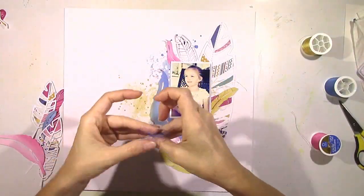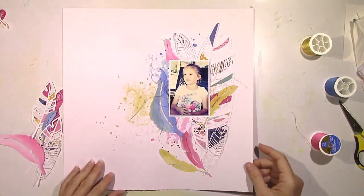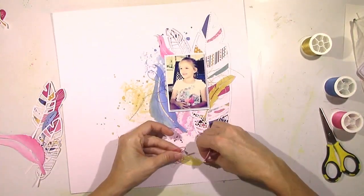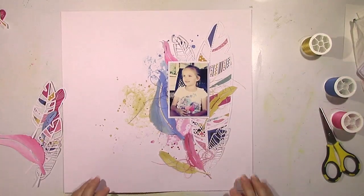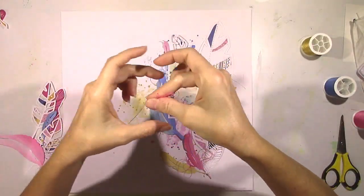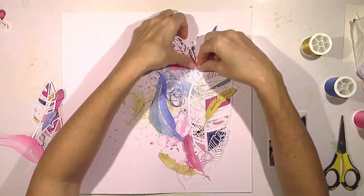So before I do any machine stitching, which is going to happen in just a minute, I want to go ahead and play around with some thread. It's one of my favorite go-to techniques for adding color and texture. And I've just got the coordinating colors here. I've got the hot pink, I've got the royal blue, and I've got some shiny gold. And I'm going to come back in later with some gold splatters, but for now I'm going to use some shiny gold thread there on the right.